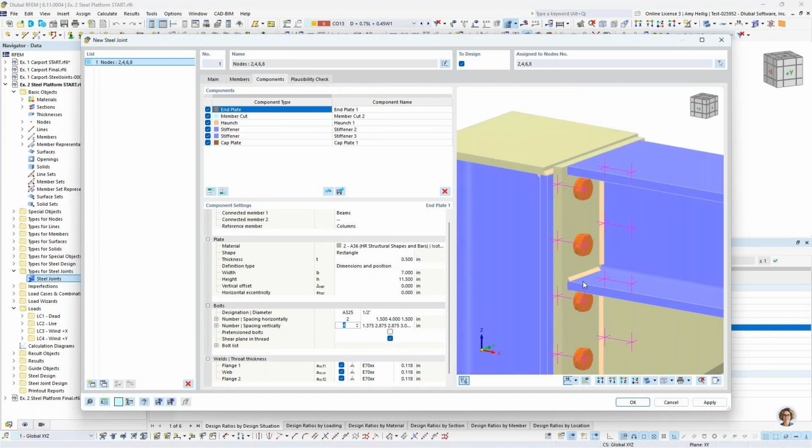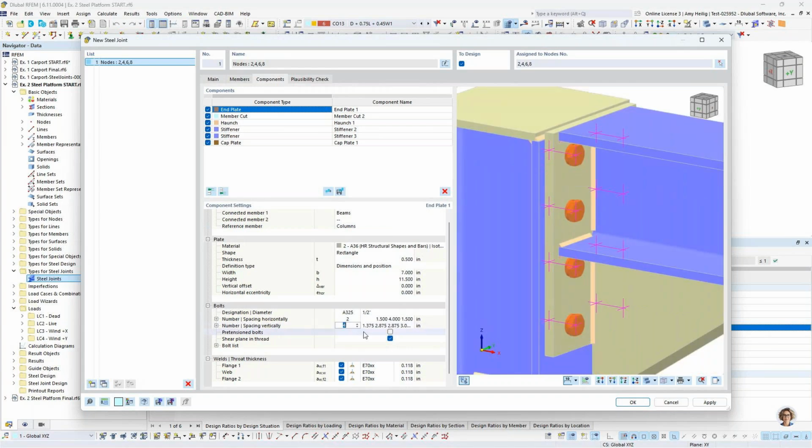Now, I only want to have 3 bolts here vertically, and I'm going to set the spacing here from the top of the plate to the center of the first bolt in the vertical direction to 1.75. I hit the space on my keyboard. My second spacing from the first bolt to the second bolt is going to be 2.5 inches. I hit the space bar, and my final spacing is going to be 4 inches, and I hit enter. And now the layout of those bolts looks quite a bit better.